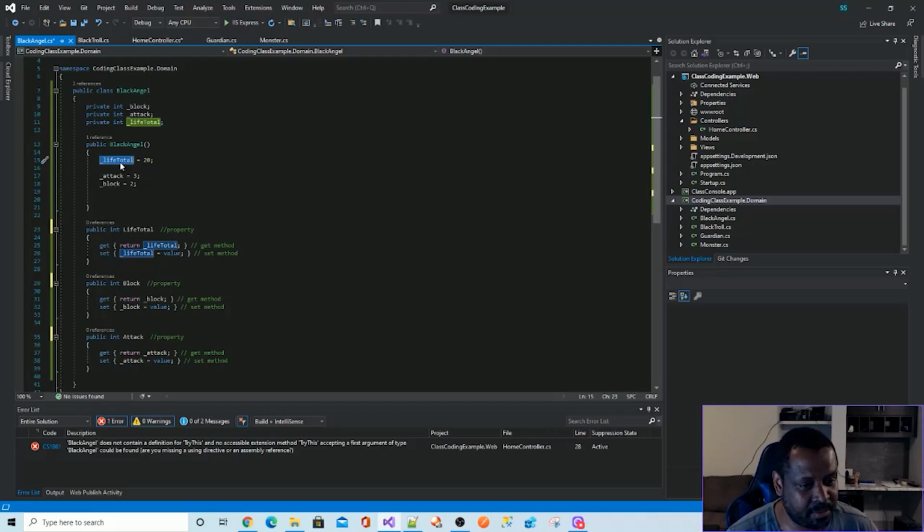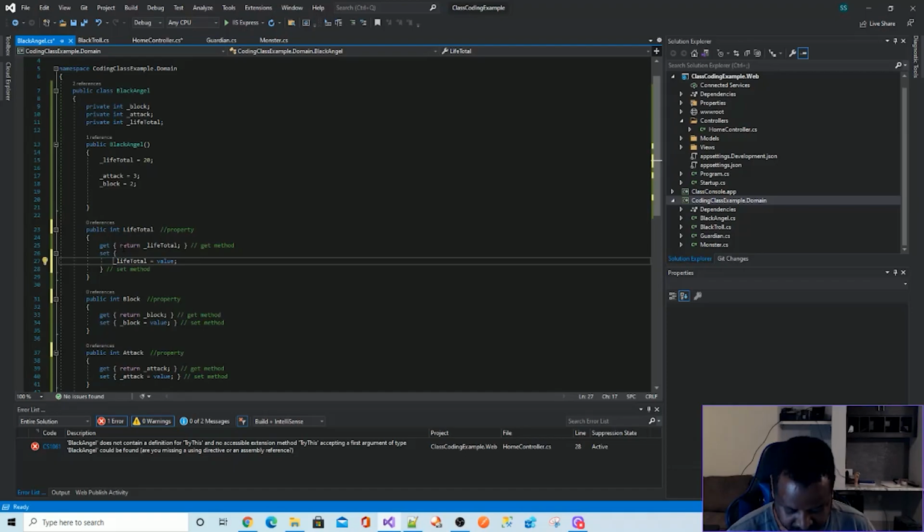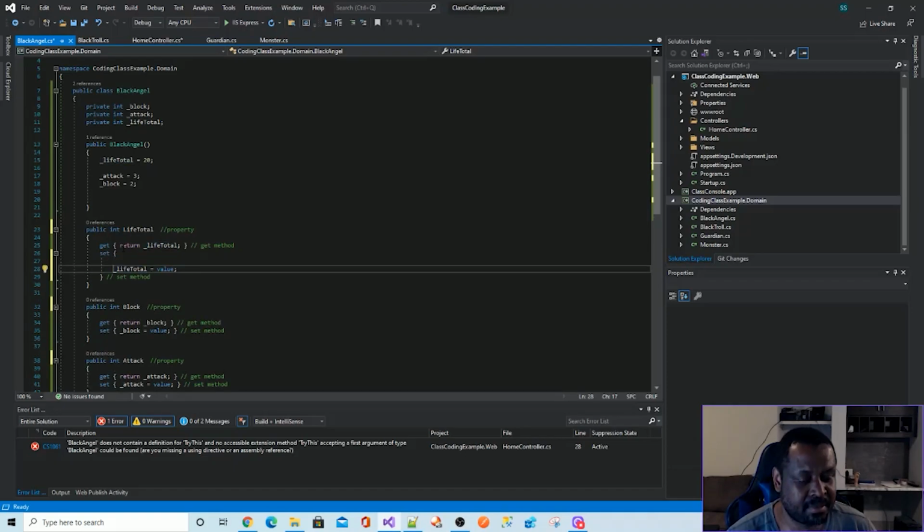But we may not want it to work like that, because we want life totals to be able to grow. So what we're looking at is it's going to be cumulative.